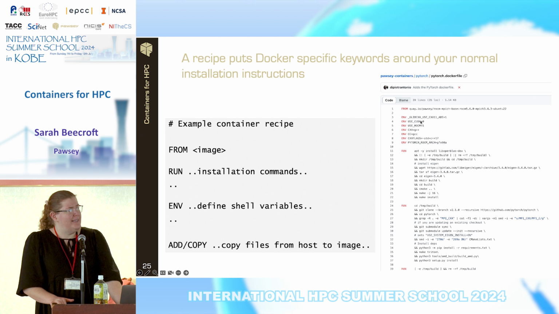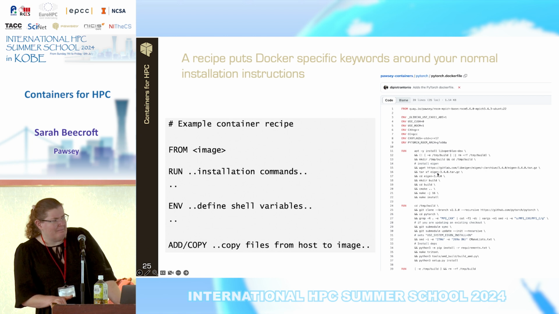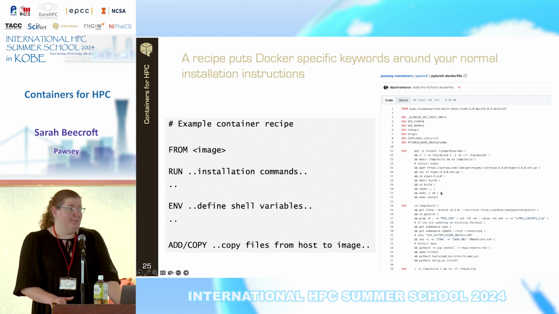Here, this is our actual PyTorch Docker file that we use, put together by my colleague. You can see here, hopefully, though it is a little bit blurry, he's pulling from our ROCm PyTorch container. He's setting a bunch of environment variables. He's installing a bunch of things in one layer, and then git cloning various things.